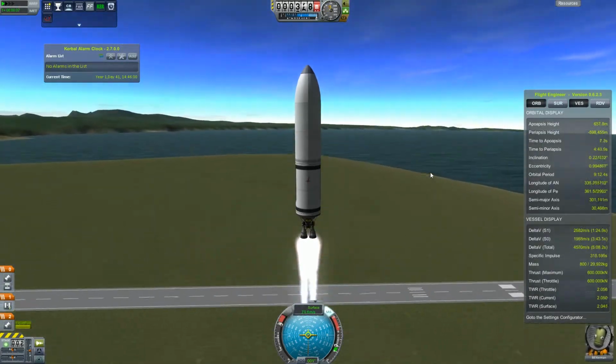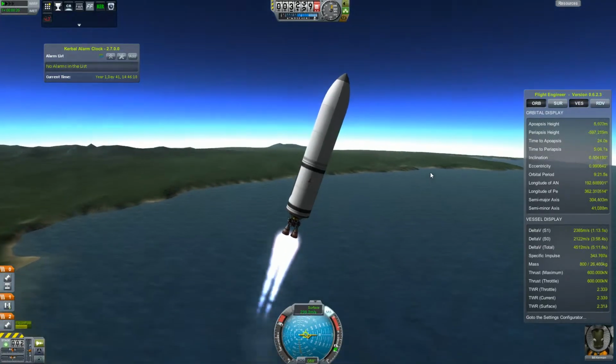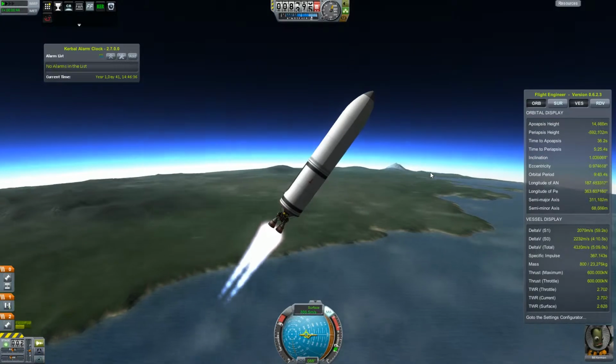Welcome back to Kerbal Space Program. It is part 2 of our Minmus refueling base, and we're starting with the launch of our fuel truck vehicle.